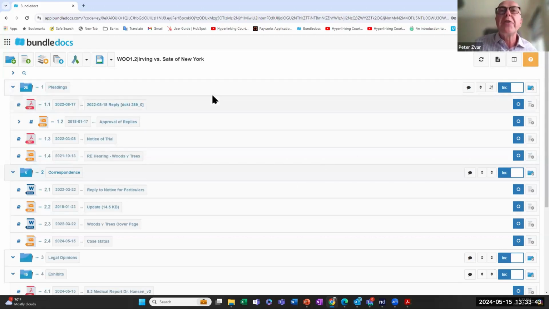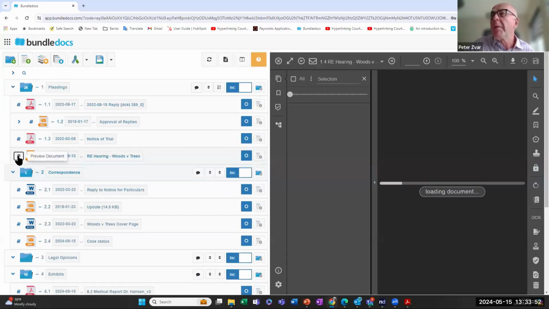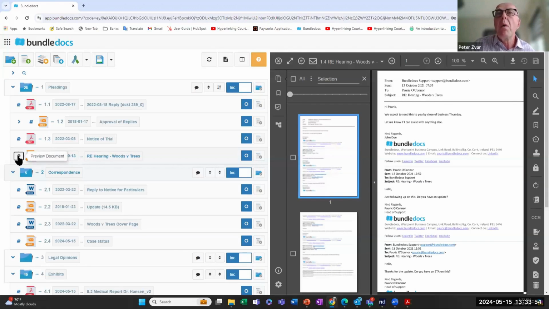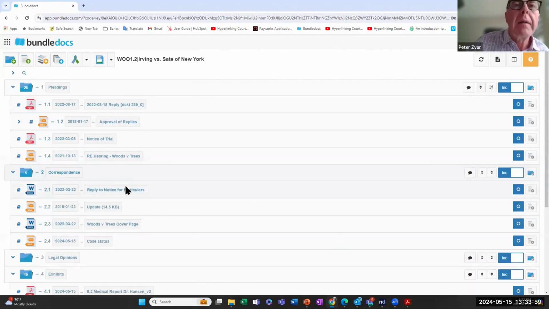So we are at that stage now where I've shown you the editor, and that editor sits alongside every single document, as a viewer or as an editor. That's the key takeaway here, and that's one of the advantages of Bundledocs. We don't stitch documents together, but we give you access to the individual documents that are part of the bundle.